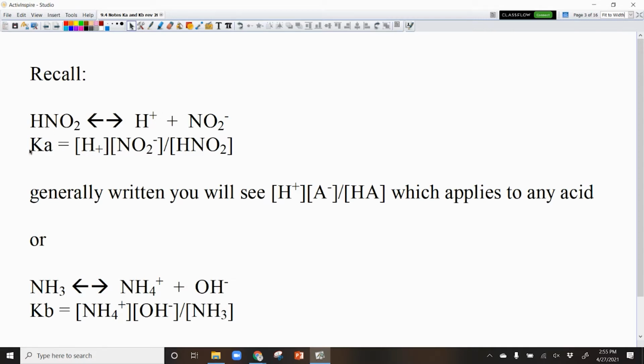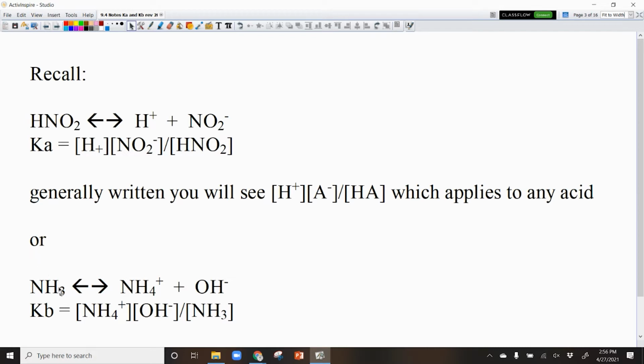So a few sections ago, we talked about KSP. That's the solubility product of slightly soluble ionic salts. And so this is the same, the KEQ for an acid, so it's called Ka for acid. Now, when we generally write this, you're going to see H for the hydrogen, but we're going to substitute A here for any anion that bonds with the hydrogen. So A is an anion, and then the acid is going to be H plus that anion here. So you're going to see this written a lot, and I'm going to use it a lot.